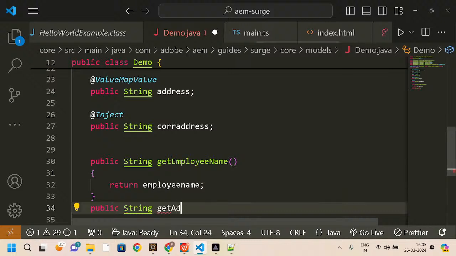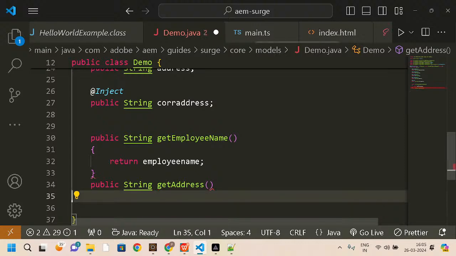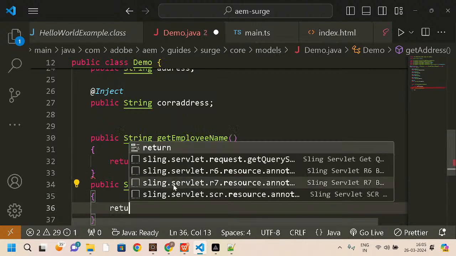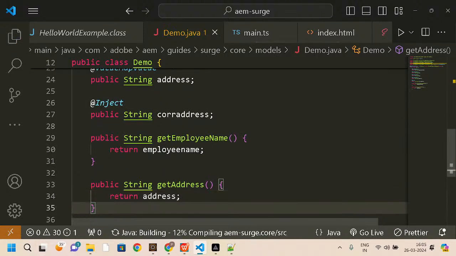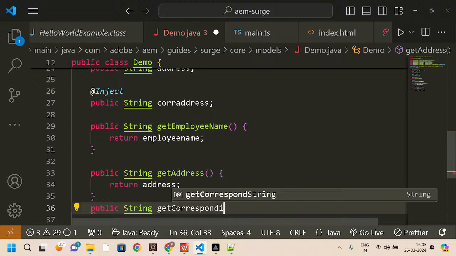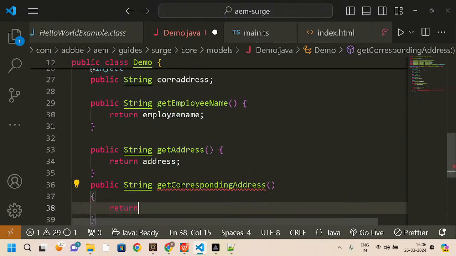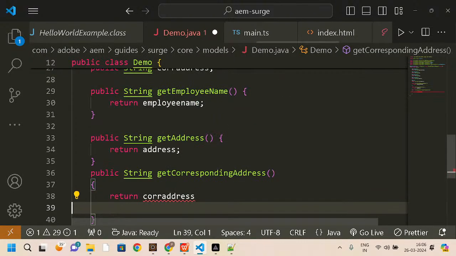Just like that, we have get the address. Address you can get. Public string, get the corresponding address. Corresponding address, right?